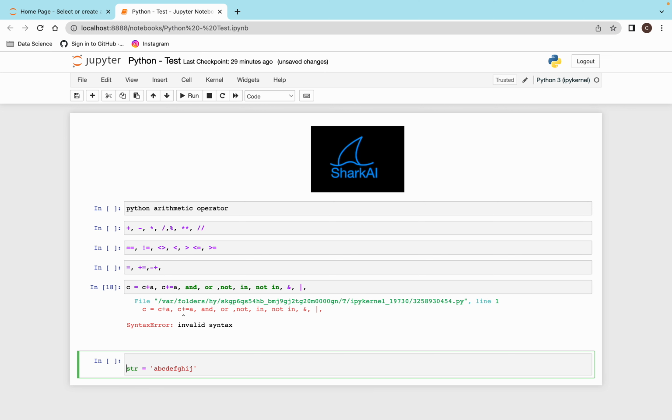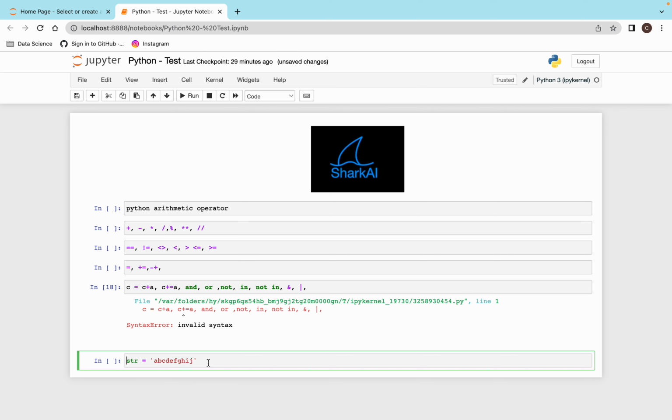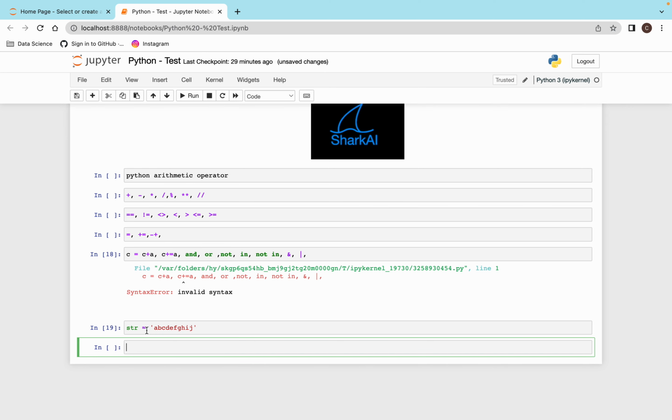This is the string we have, and I'm executing this cell. As I have already said, this is the assignment operator. When we write this is equals to this, that means now the string has this value. So this is the use of the equals to operator.